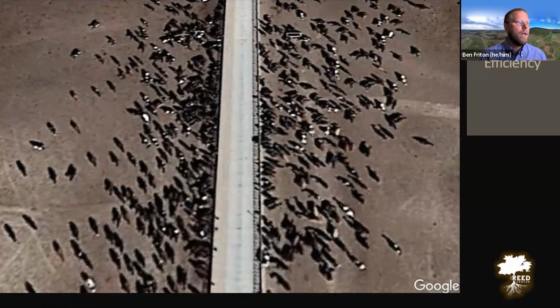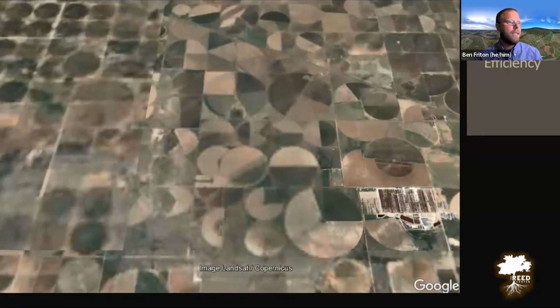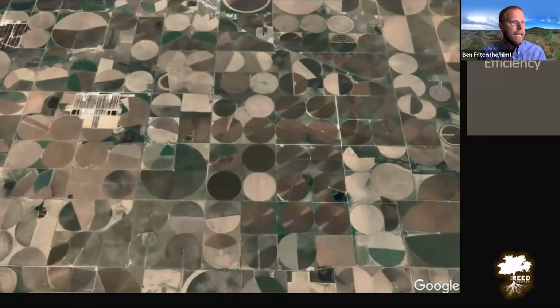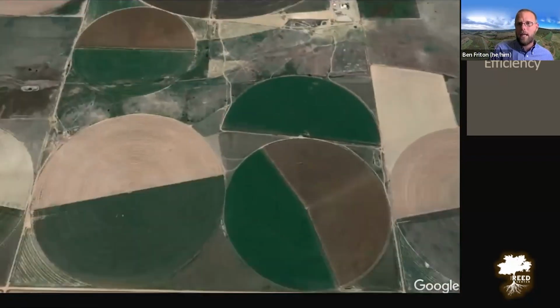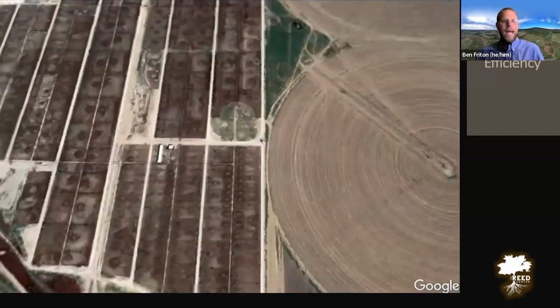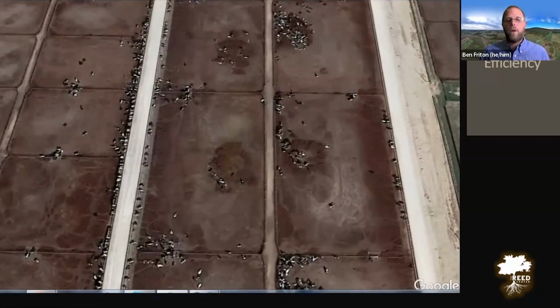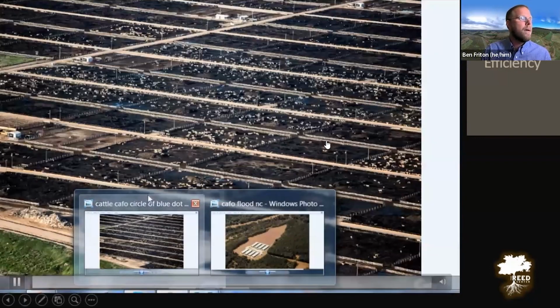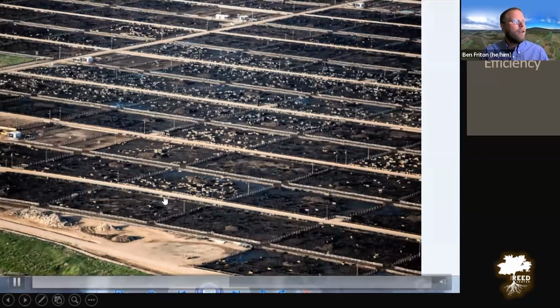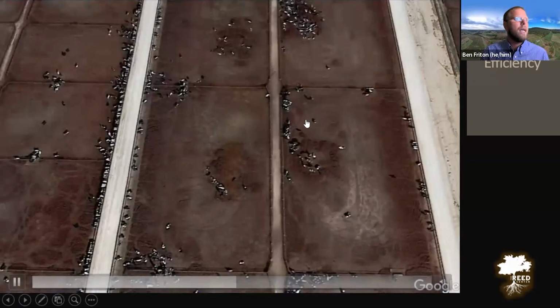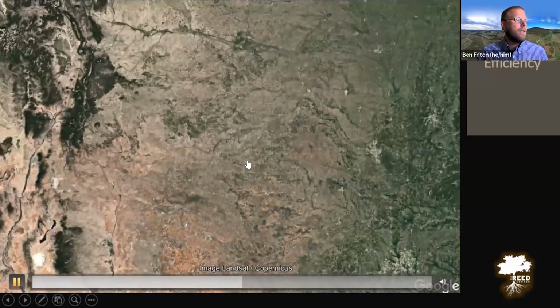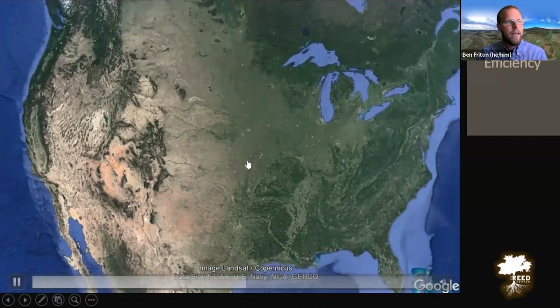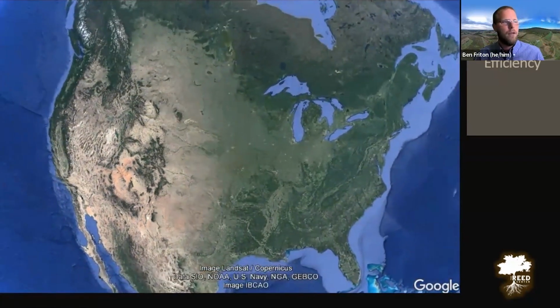Again, it's important for us to look at the context by which we started eating animals in the first place as a species, that they were able to eat things in the landscapes that we weren't able to consume, and then we were able to consume them. By aggregating them, we can do these things much more economically and efficiently, but the consequences are quite dramatic in terms of methane releases and other things.